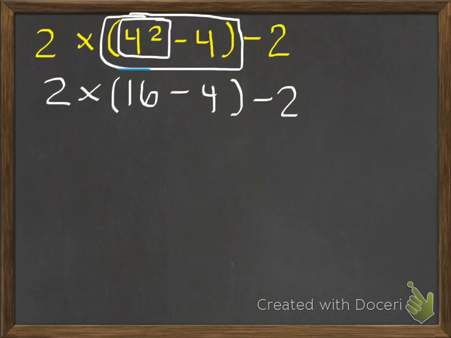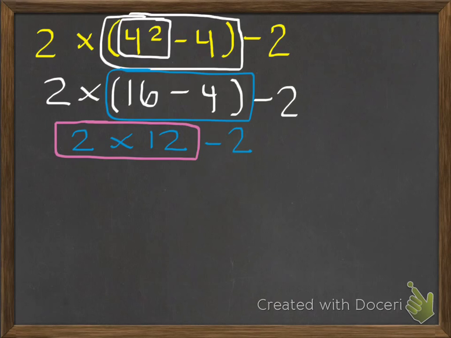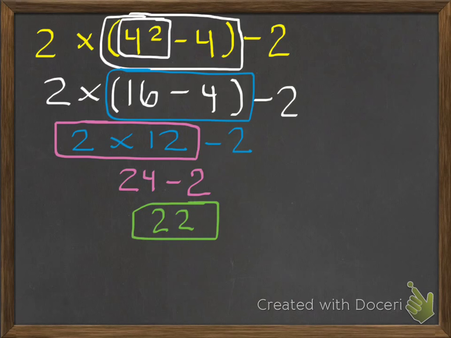Now the next one, we're still going to put a box around the parentheses because we haven't completely gotten rid of everything there yet. 16 minus 4 is 12, and then we're going to copy everything else around it. 2 times and minus 2. Now you can tell that we have multiplication and subtraction left. So in our Please Excuse My Dear Aunt Sally, it says that we must have the multiplication and division taken care of first. So 2 times 12 in this example is 24 minus 2. And then our final answer, 24 minus 2, is 22. So this is how you would work through this problem. I will expect to see the boxes so that I can see which step you processed in each piece of it.